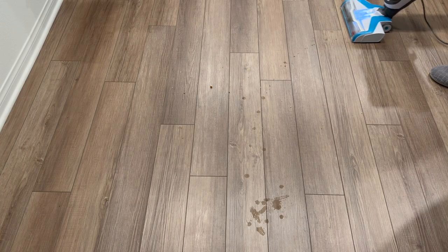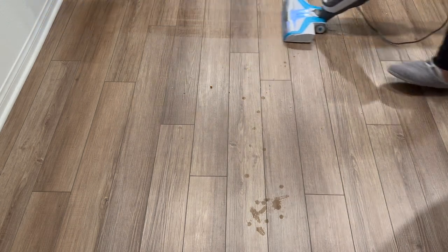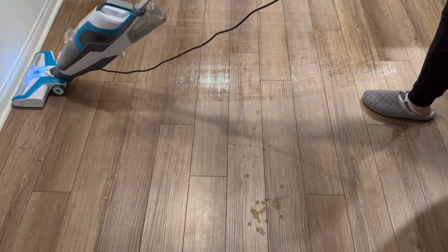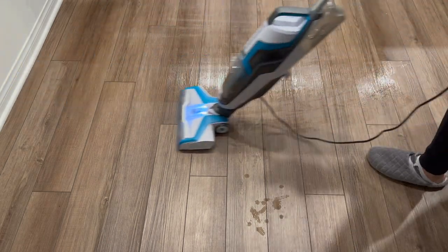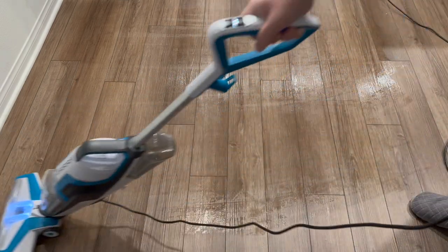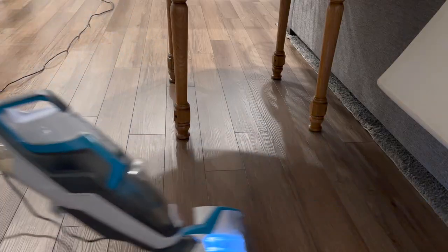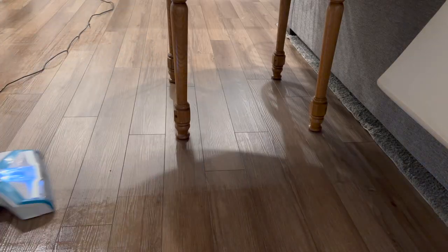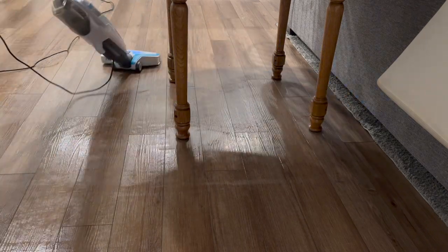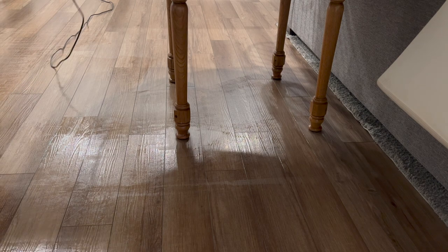I think I've mentioned this in the past — I really love vacuum mopping our floors. It is very therapeutic to me and I just love seeing the water lines slowly evaporate, especially in a time lapse, which sometimes I include in my videos. Let me know down below if that is something you guys enjoy watching, and if not I will cut it out. I won't show any more time lapse videos of the water drying on my floor — personally I enjoy it, but I don't know about you guys, so let me know down below in the comments.